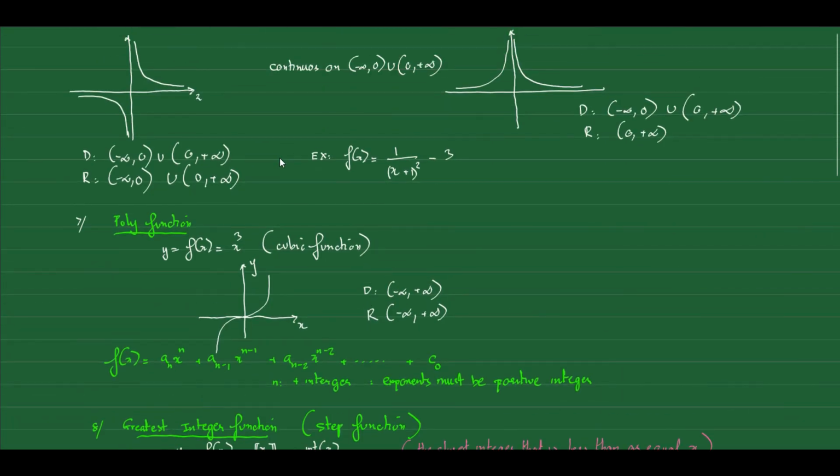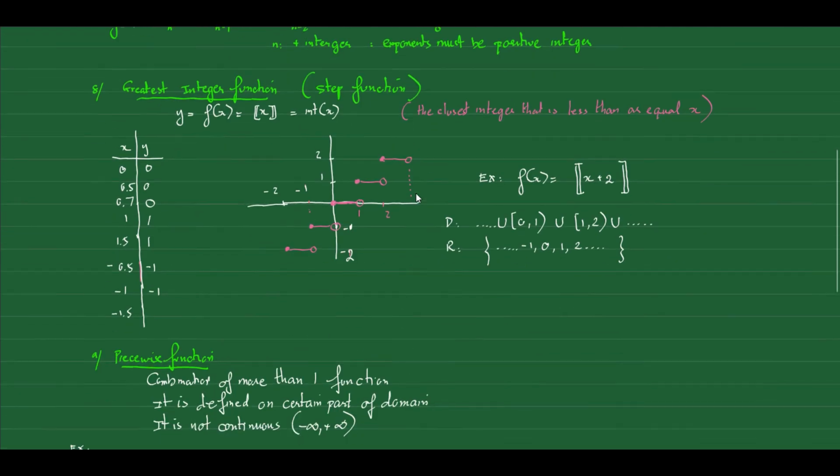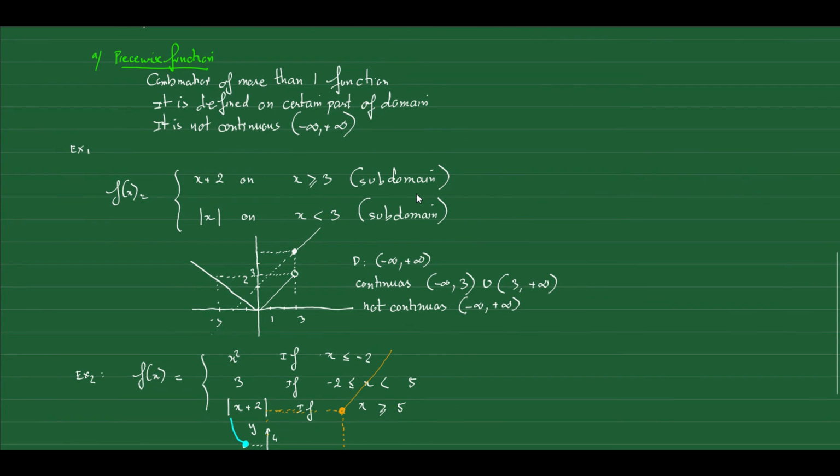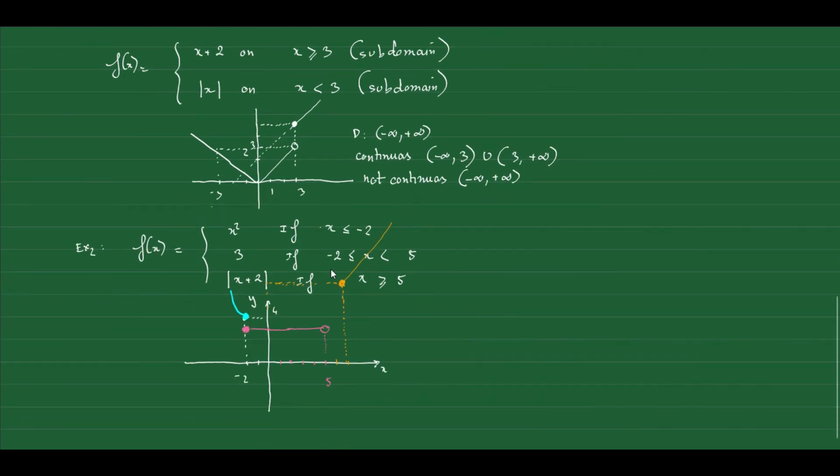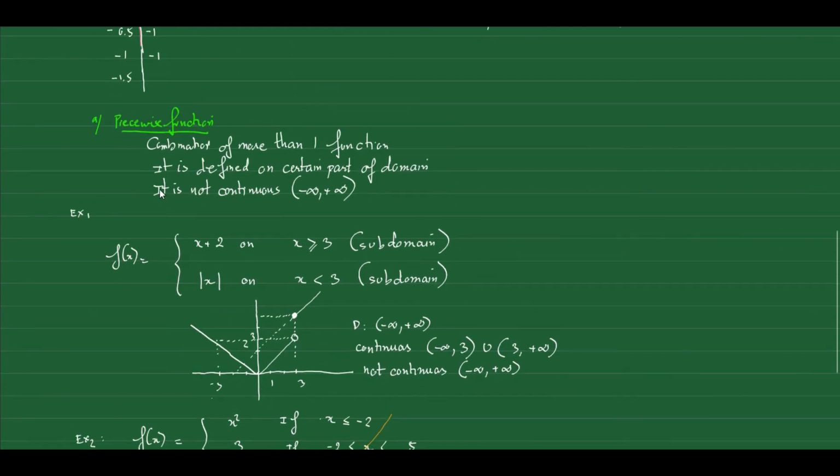I expect you guys to memorize all the domain and range and the graph of all the basic functions here, including the ones I'm going to talk about in the next couple of weeks, the exponential function and then the log function. Try to memorize all of this, and the method of graphing the piecewise one.